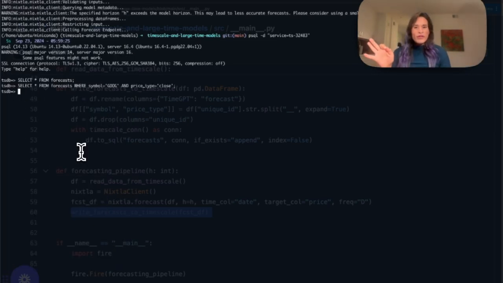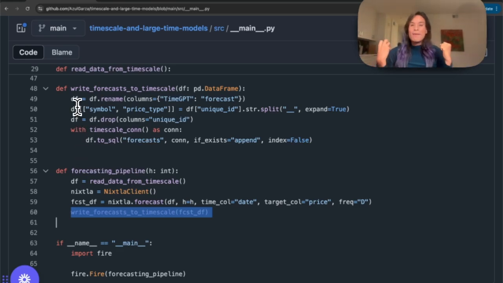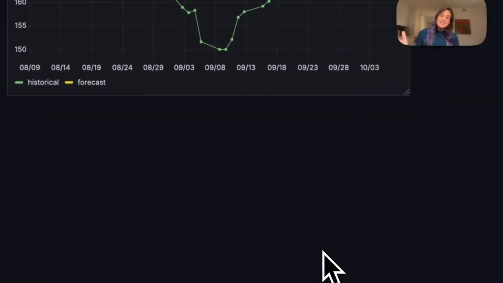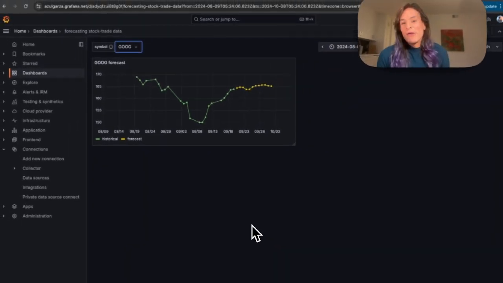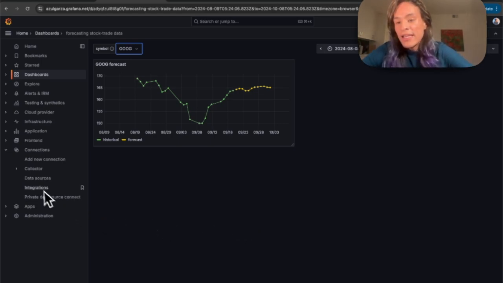But the amazing thing about this project is that you can port it to Grafana and have this amazing dashboard with the symbol, the historical values of each symbol, and also the forecast provided by TimeGPT. It was very easy to implement, and it is connected directly to Timescale.